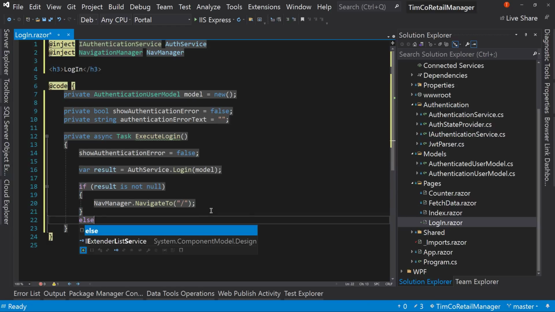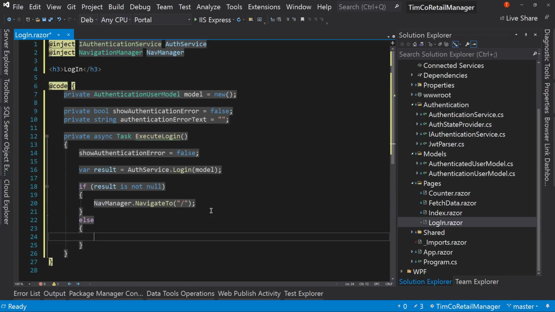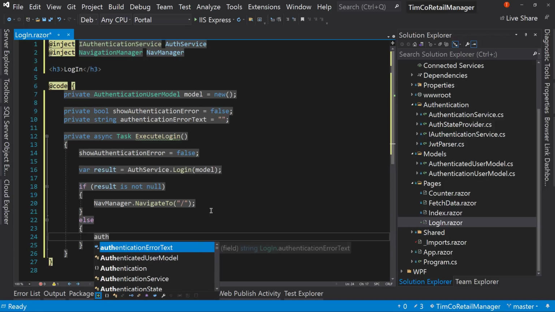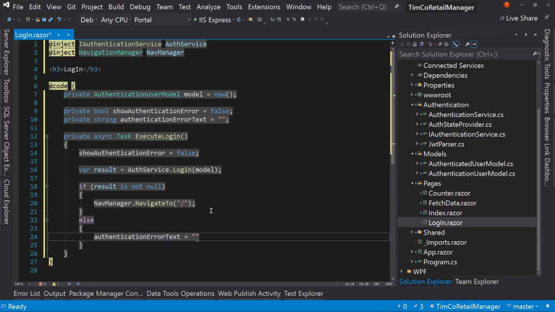All right, else. So this is the failure. So the result is null. So we want to say our authentication error text equals there was an error when trying to log in. Now we don't have a specific error to show.